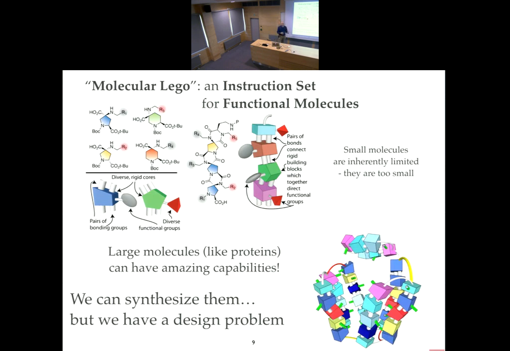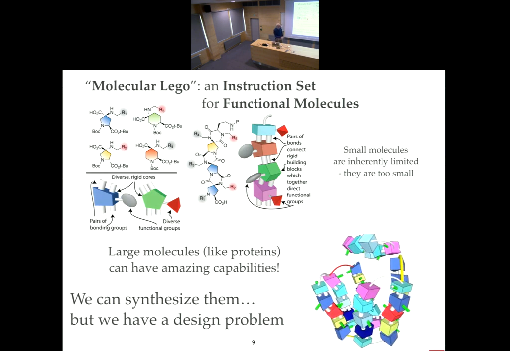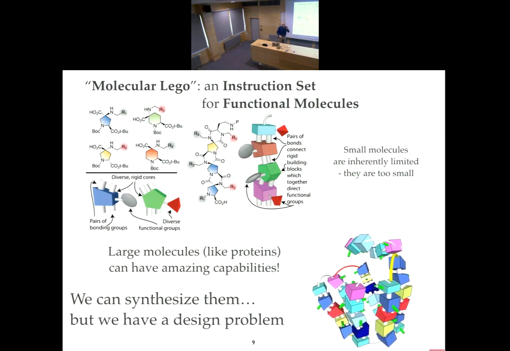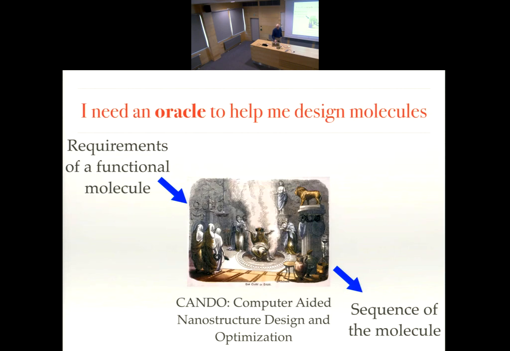So I finally decided what I need is a language. I need a programming language that works, does for molecules, what things like Mathematica or Matlab does for mathematics or physics. Because I want to build things like where I take multiple segments, tie them together and create pockets and I want to design them. So I need an oracle that can help me design these molecules. Something where I can give the requirements of a functional molecule and I know what that means as a chemist. I know where groups need to be in space. So I need a scaffolding behind it to hold those groups in place. But I need some sort of software that will take the requirements of a functional molecule and give me a sequence that my students then can go in the lab and make in a couple of weeks.